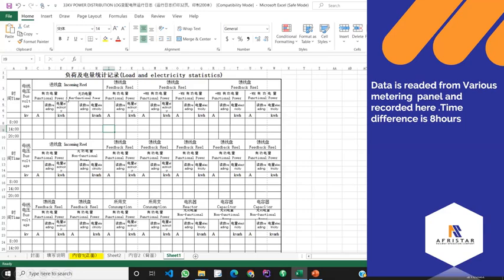This is the operation log we usually use to collect data in the substation, and we collect data every 8 hours.